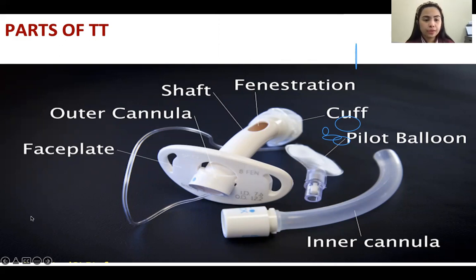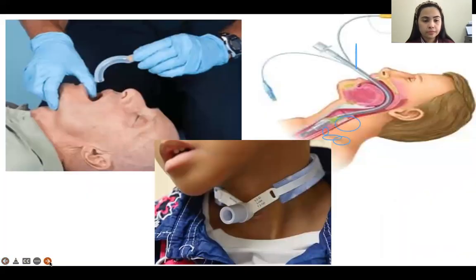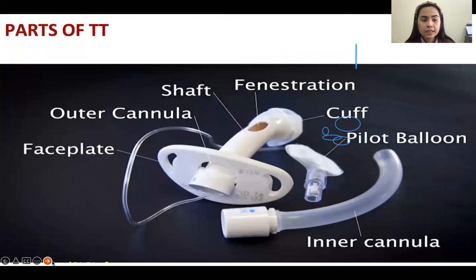So let's go with the tracheostomy tube itself. For the endotracheal and the oropharyngeal, most of the time this is inserted by the anesthesiologist. All of this artificial airway, these are inserted by the anesthesiologist, the anesthesia doctor. So let's talk about the tracheostomy tube because this is related to our practice.